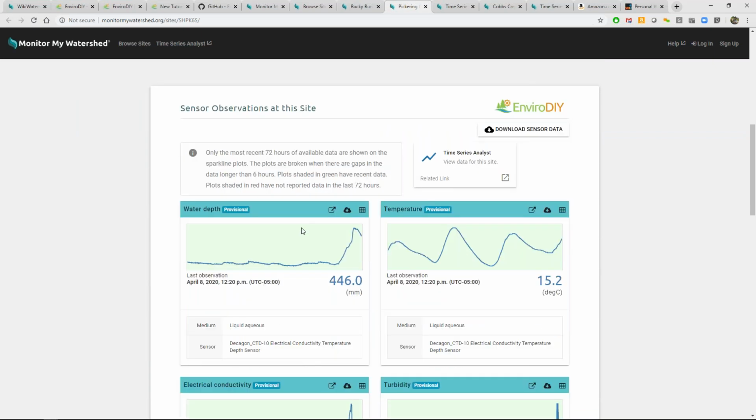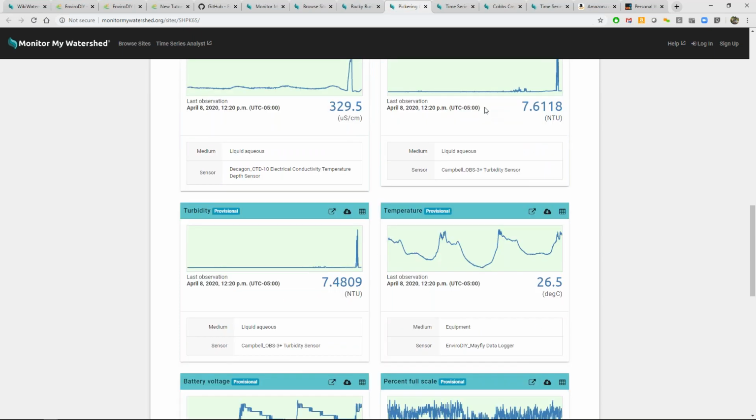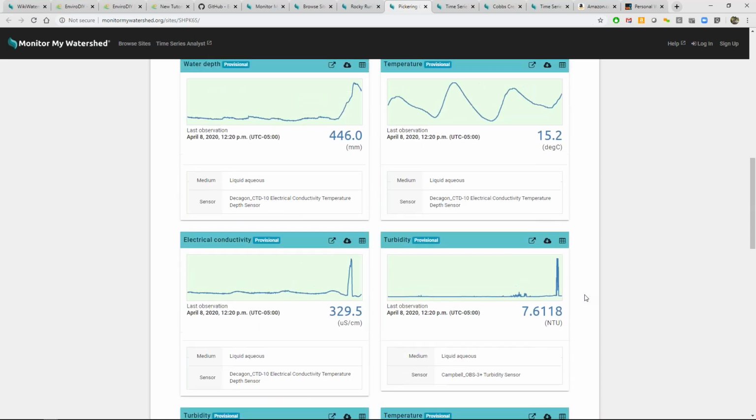So here you can see the last 72 hours of water depth and temperature, conductivity, turbidity. There are two types of turbidity. There's a high end and a low end on that sensor. There's temperature in the box, in the monitoring device itself. And then we also provide battery voltage that can help you understand whether your data logger system is functioning properly and the batteries are recharging through the solar panel.